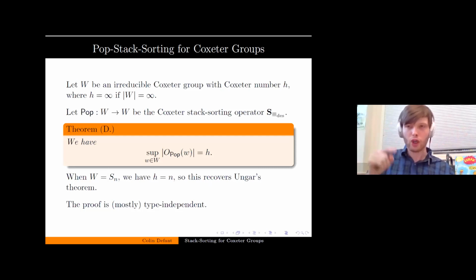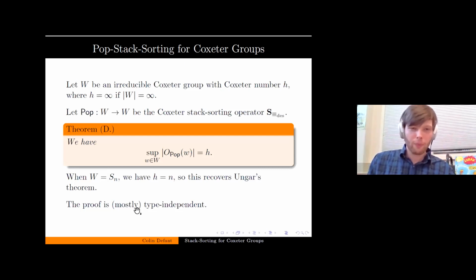And then the other case where you can have an odd Coxeter number is when you have a dihedral group of order 2m, when m is odd. But dihedral groups are kind of trivial. You can just handle them very easily, and then I don't have to worry about them. So then I get rid of those two cases, and I say, okay, now the rest of them have even Coxeter numbers, and I can give a uniform proof.